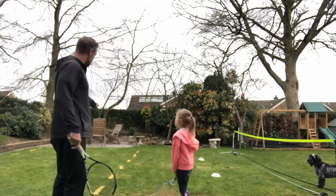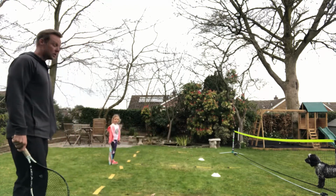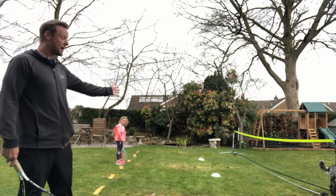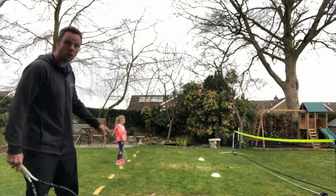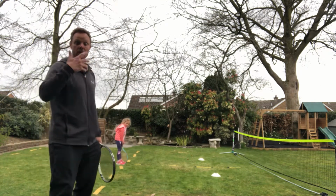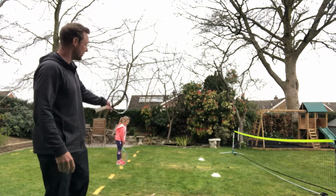Okay, so we're going to move on to stage 1 of your volley. So I'm going to ask Evelyn to go and stand on the service line. So as you can see, she's on the service line. What I like to do is always get the kids to practice movement forwards, then into the ready position, and then perform the stroke that I'm asking them to play. Okay, so they're getting used to that movement forwards and backwards.